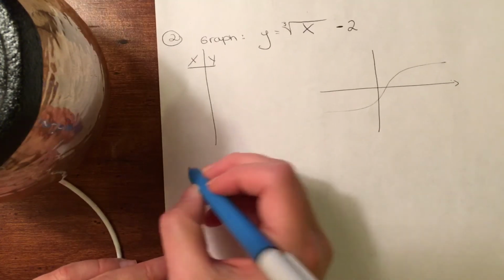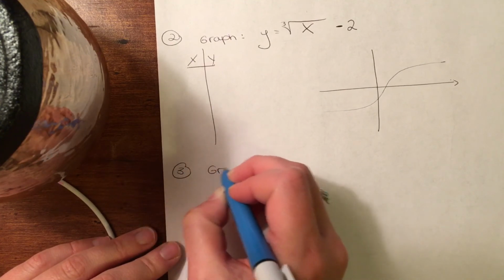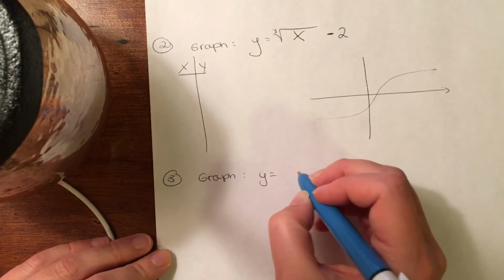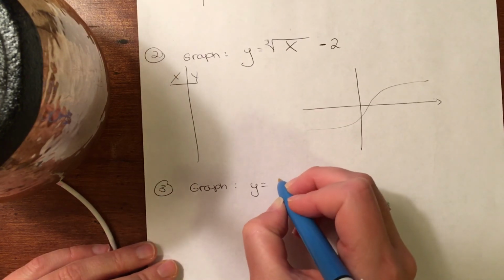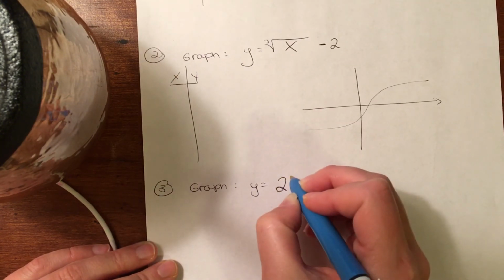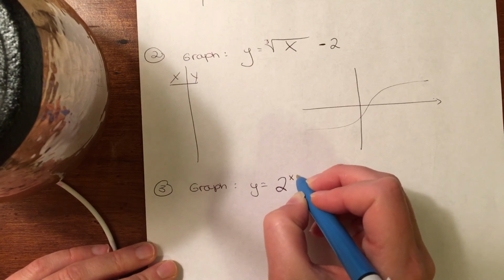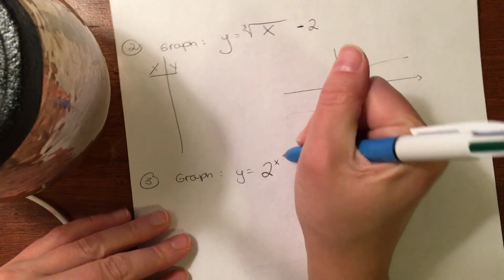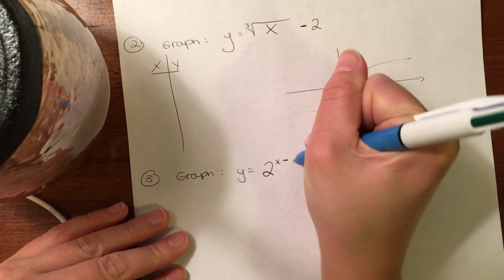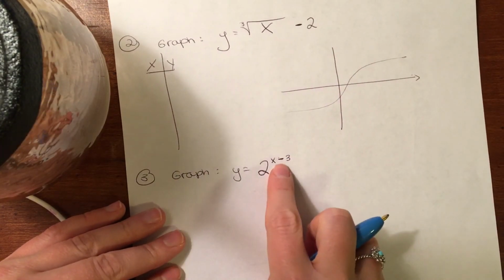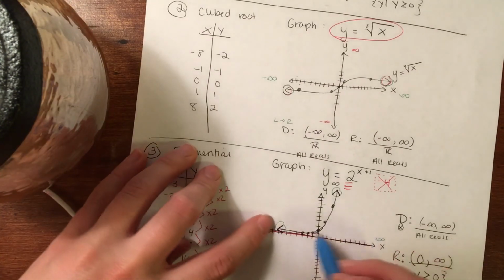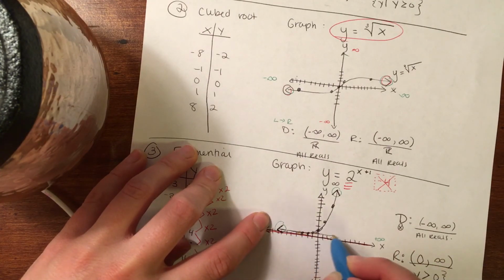And then question number 3 is your exponential. You're going to graph y equals, I'll keep 2 as my base here. I'll go x, and then we'll go, what did I do there? Plus 1. I'll do minus 3. So that's going right 3, okay? So again, it's gonna look like this, but it's gonna move right 3, so it's gonna look like a little bit over like that, okay?